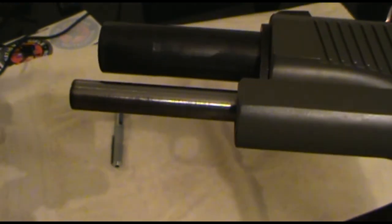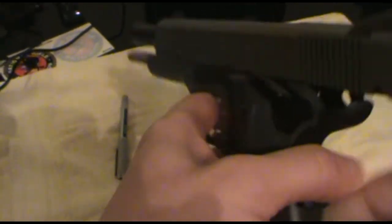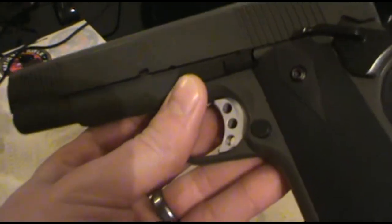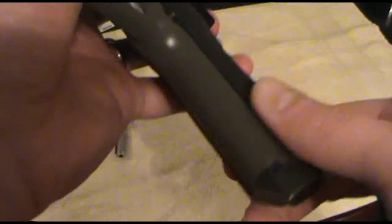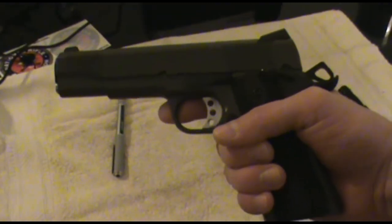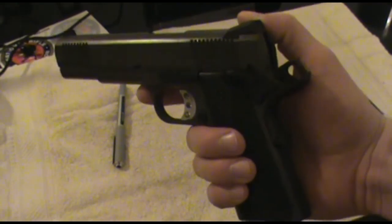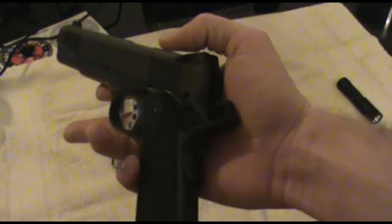I'm loving it still, and I hope to continue loving it. It also features the front and back serrations, and serrations on the back strap, with a smooth front on the hand grip. I just wanted to show it off and do a quick review on it to show how good it's holding up. I hope that was informative and I hope you enjoyed it.